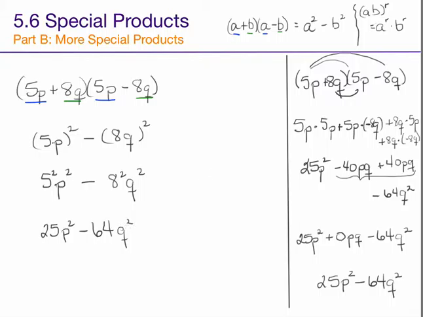My answers match. No surprise, because this shortcut that I took is based on the fact that this happens every single time. When you have a product of two binomials that takes this form, the answer will always take this form. Okay, one last thing in this part, and that is to compare the shortcut learned in this part to the shortcut learned in the previous part.